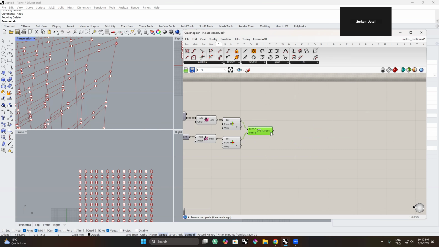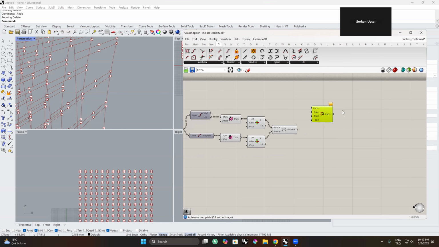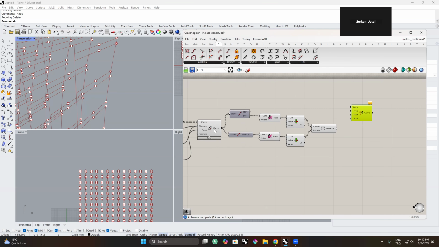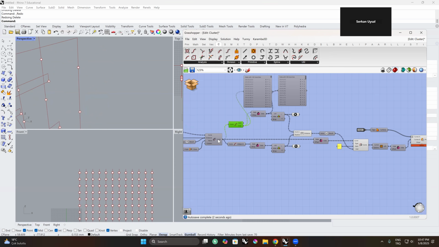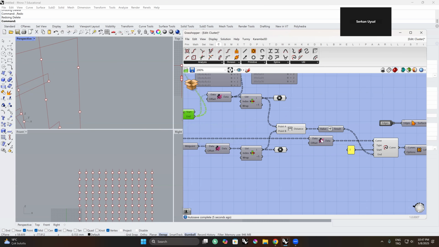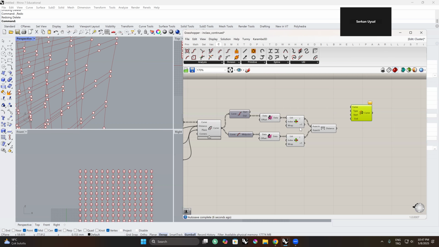And why do we need the distance? Well, we are going to use this component here called extend curve. The curve that we're going to extend is the curve itself. However, there is one thing you need to be aware of. Before we use that curve, we are also shifting this as well. Okay? So if you don't do that, let's actually take this slightly off.